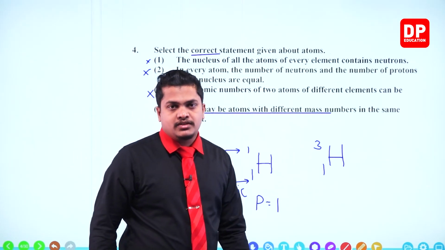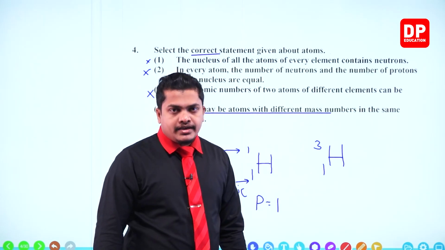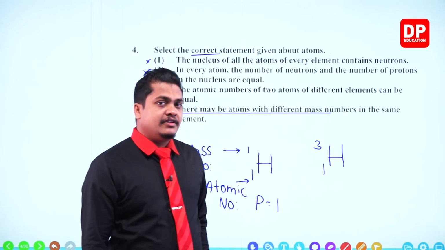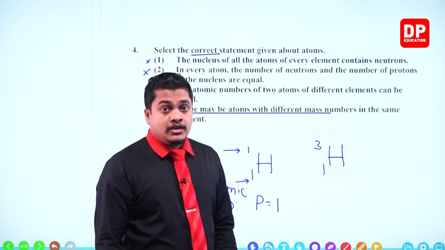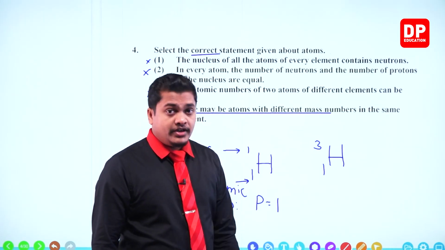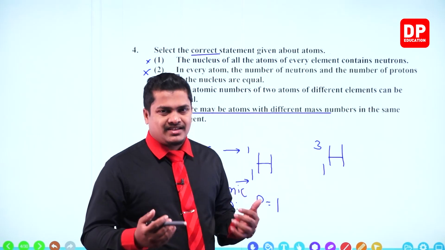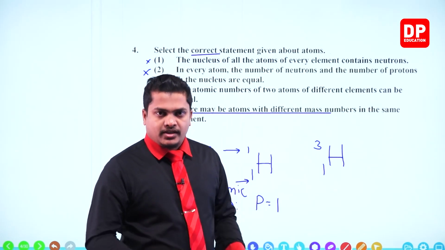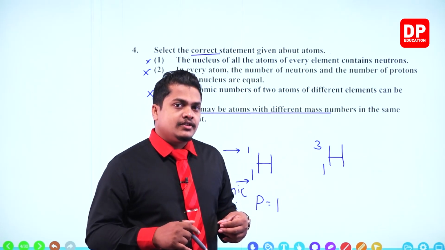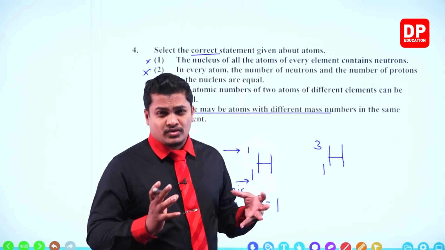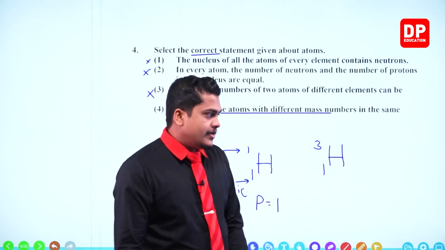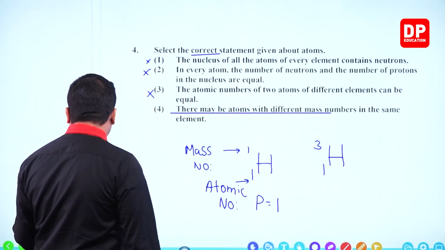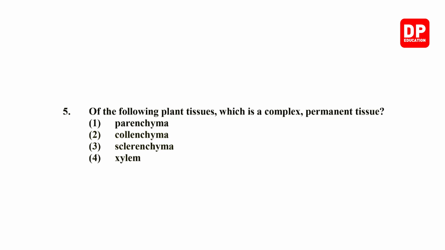These are also called isotopes. Isotopes can be seen even in carbon, sodium, and chlorine. Those are several examples, but when you take the periodic table, we can identify isotopes in most of the elements. Right then, so this is question number 4. Let's head on to see the 5th question then.